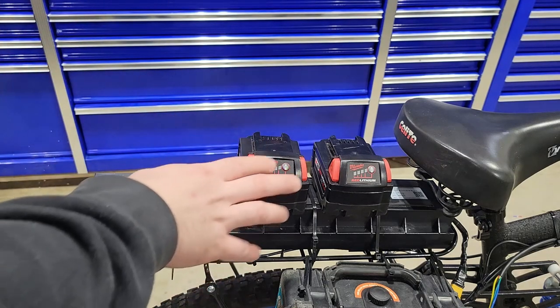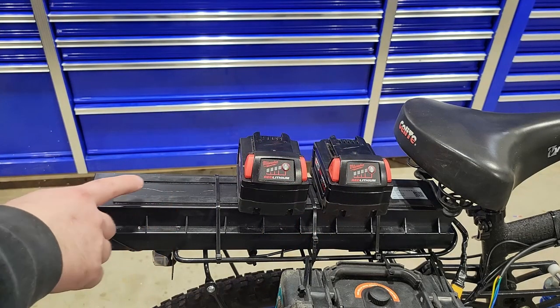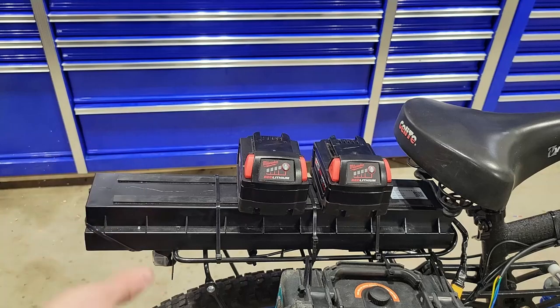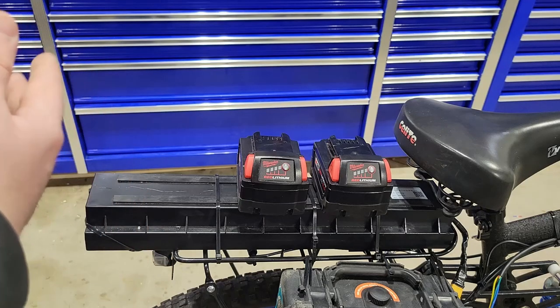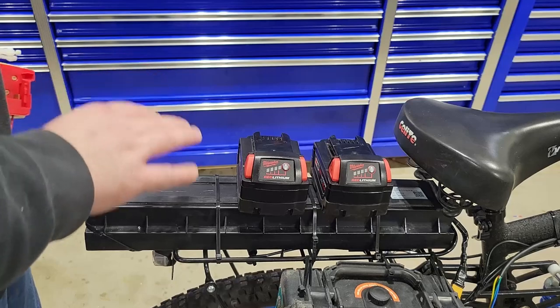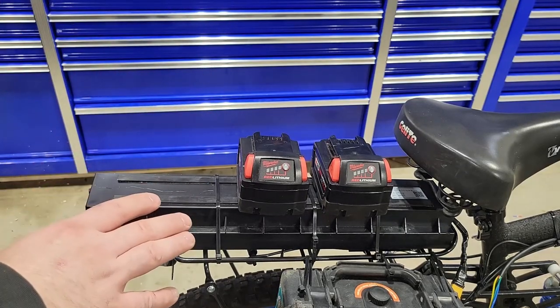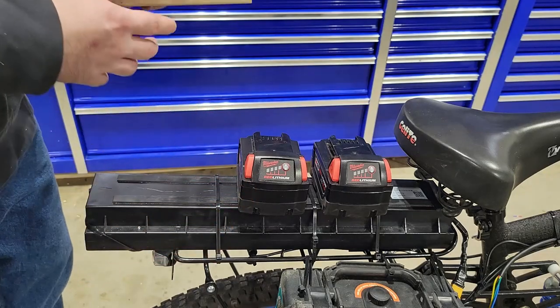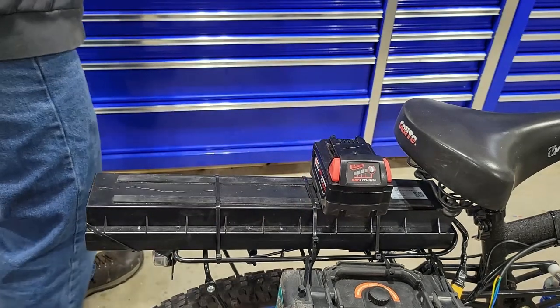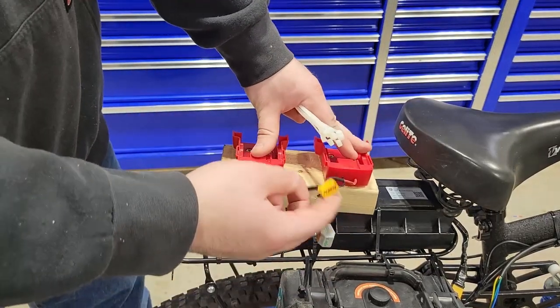This was going to be like a backup battery in case the main one died. I was taking the big battery out for a max range test and it died when I was about 6 miles away from home. Let me tell you, when you have all this extra weight and the wind is pushing into your chest, biking sucks. Going from an e-bike back to just regular pedal biking is night and day difference.